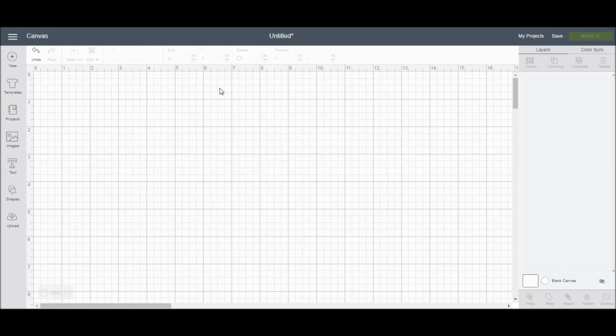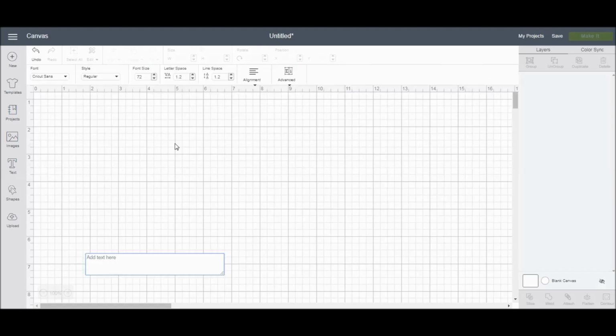First, open up Cricut Design Space and open up a blank canvas like you see here. Come to the left-hand side and click the text icon. Cricut Design Space will automatically populate a blank text box here for you to add in your letter. We're going to add in the first letter of the name that you're wanting to create. For instance, my name is Melanie, so I'm going to add an M.